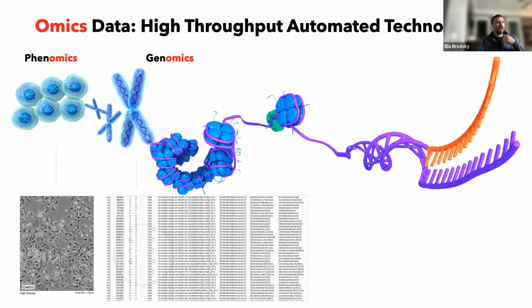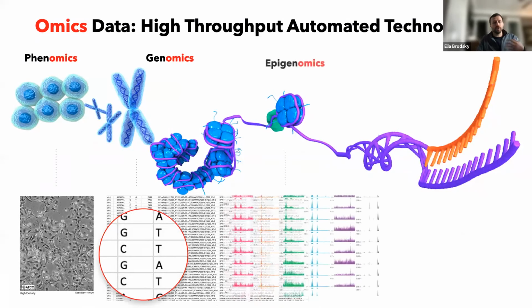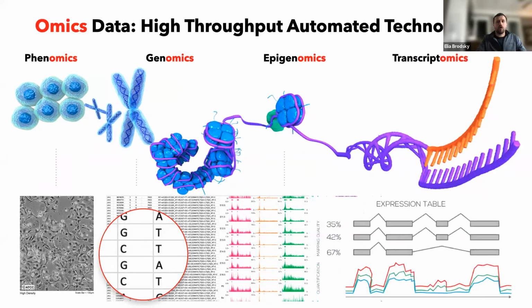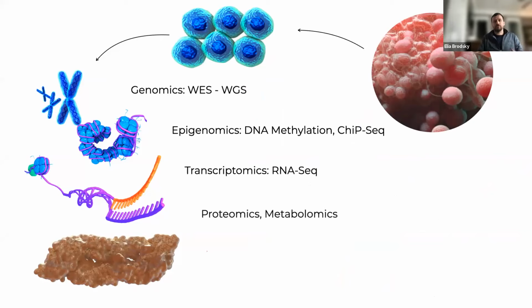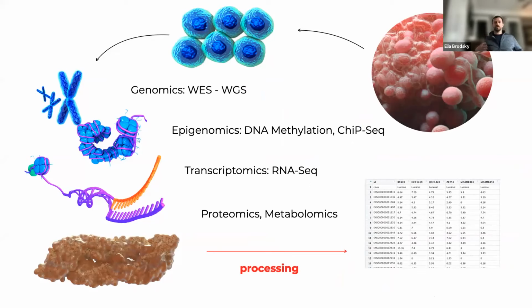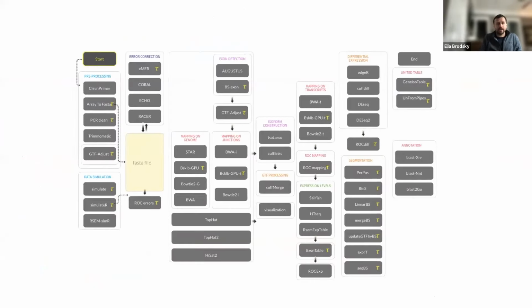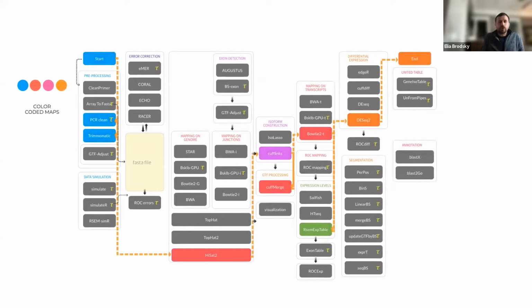So again, we have these different types of data, different omics type of data. We have to understand how this data is generated. And ultimately, what we have to do with the raw data sets is we have to process this data to make it structured, right? And so we'll spend just a little bit of time speaking about what structured and unstructured data look like. And that will be done in our next session that will be dedicated to the different types of omics data. And then we are going to try and analyze some of this data using our big data analysis platform.